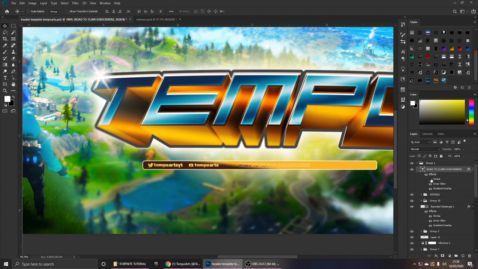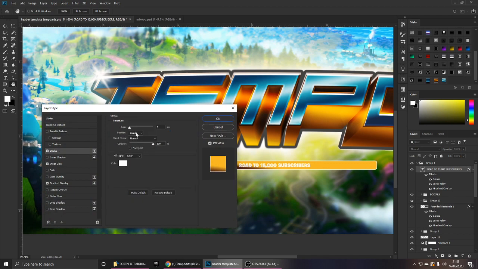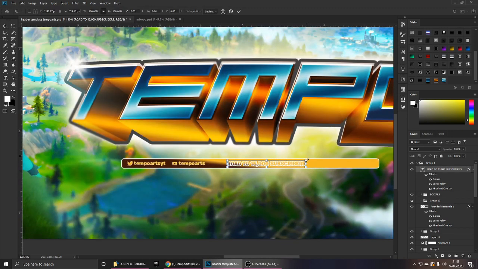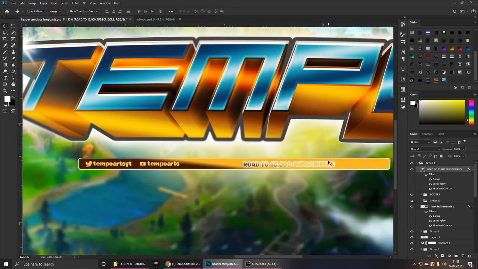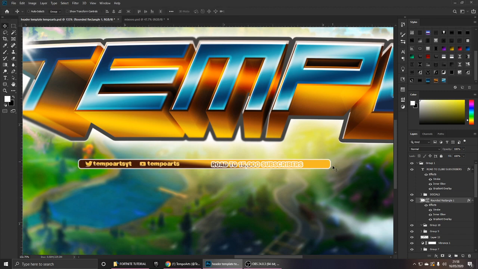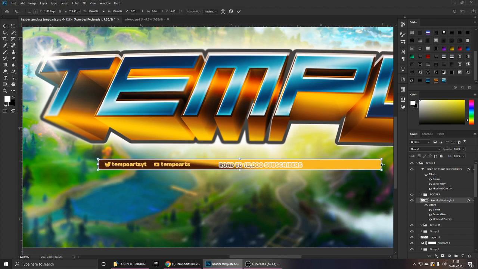Honestly, for this bit, you might actually have to have the stroke and then make it smaller. Make sure it's outside, then that looks right. With this thing, I could put it in there quick. We're going to make it a bit smaller because we literally don't need it that big.